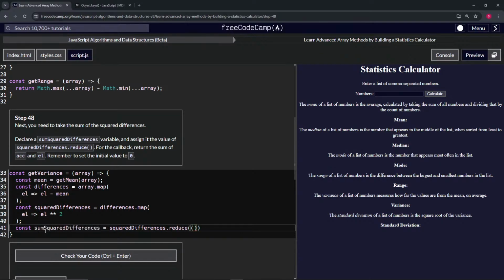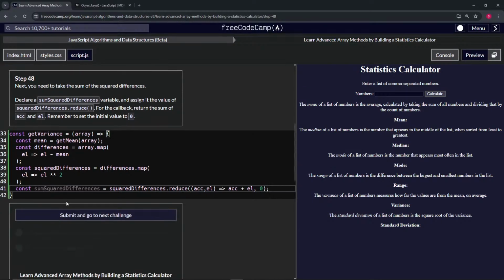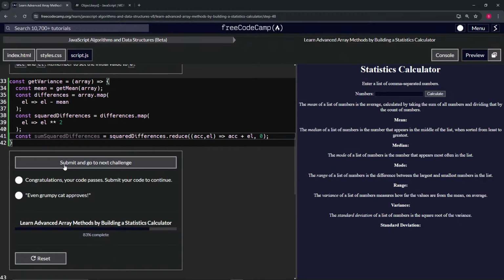Inside of this set of parentheses, we'll say AC for the accumulator and what was it, L like this for the element, and then we will say AC plus L, and then we'll say initial value of 0 like this. And it's not going to be 2 L's, just 1 L, and then we'll cap it off with a semicolon thusly. So let's check the code. Looks good, and submit it.